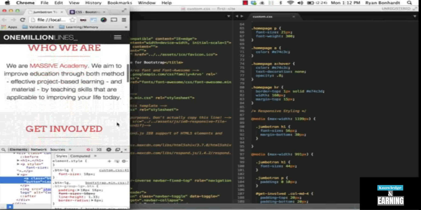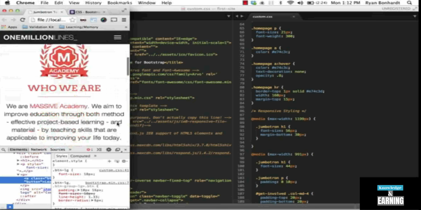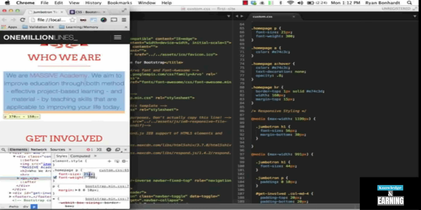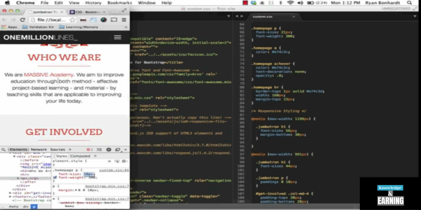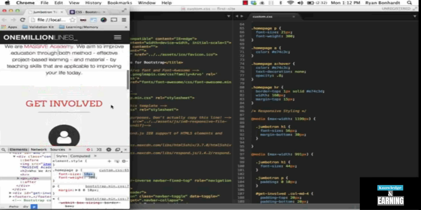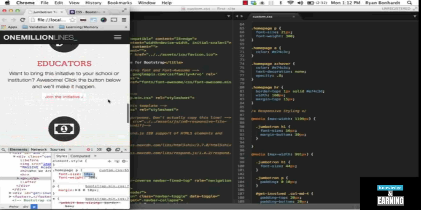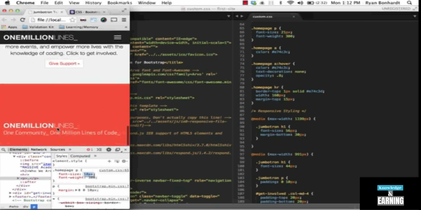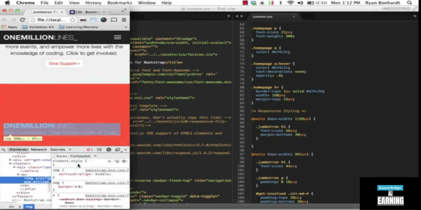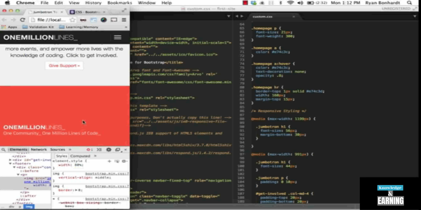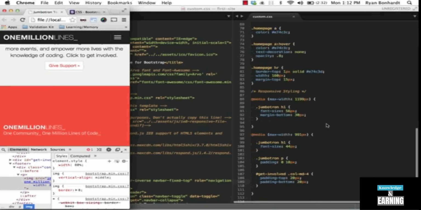Now let's scroll down, everything looks good there. Let's actually make pixels. That'll still be 18. Nice, nice. And let's change this actually to have a width of 90%. 80%. Beautiful. All right.